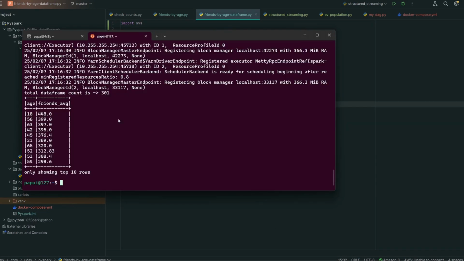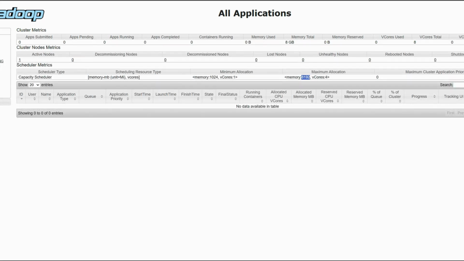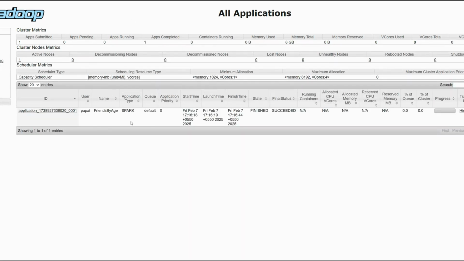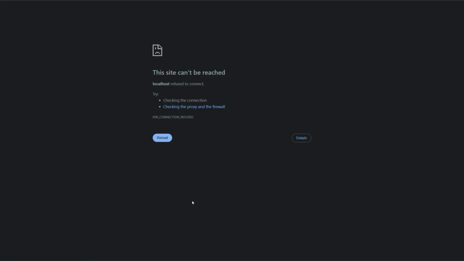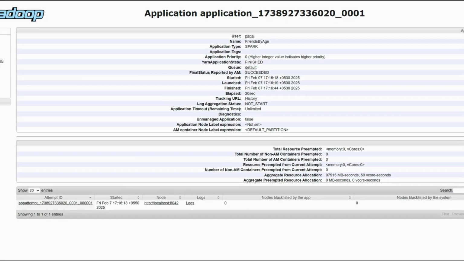All right, so this is basically how you can submit a Spark job in the cluster. Now, if I turn to my YARN UI application and refresh the page, you can see this application ID is generated, right? This is how the YARN UI looks, and in a real-world project you will see the same UI. The only difference would be that the logs will be generated in the logs section. Now it won't show anything because it's not an actual cluster setup, and neither have I run in cluster mode, so that is why it won't show anything.